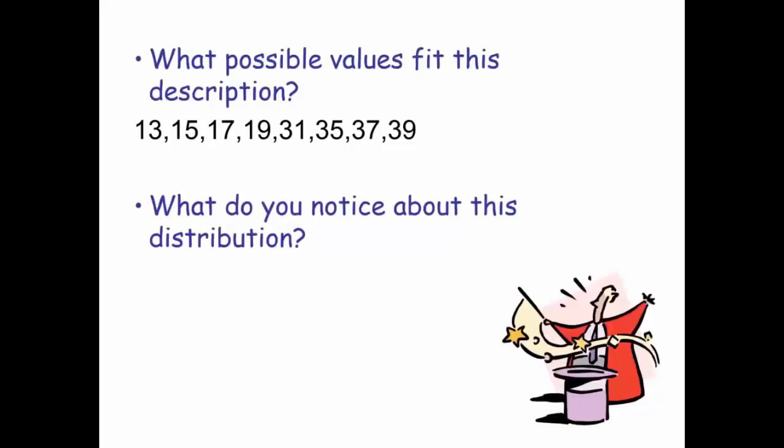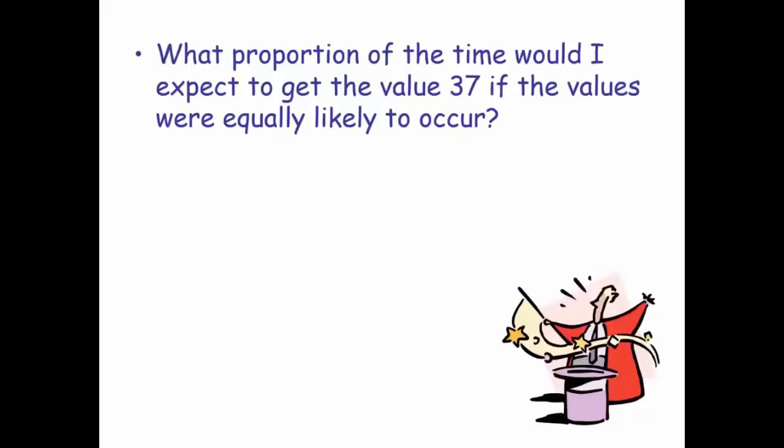And I found in doing this in face-to-face classes that it actually isn't uniform at all, that there is a particular value that jumps out. And again, we'll talk about that. And the interesting thing is, when I do this in face-to-face classes and students see their number show up more often than not, it surprises them when they stop and think about it, because it really should be uniform. We should have all gotten different numbers. And so, for some reason, 37 shows up more often.